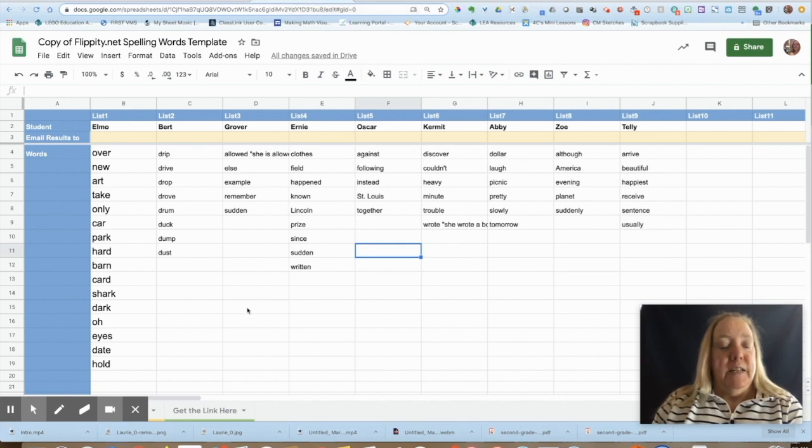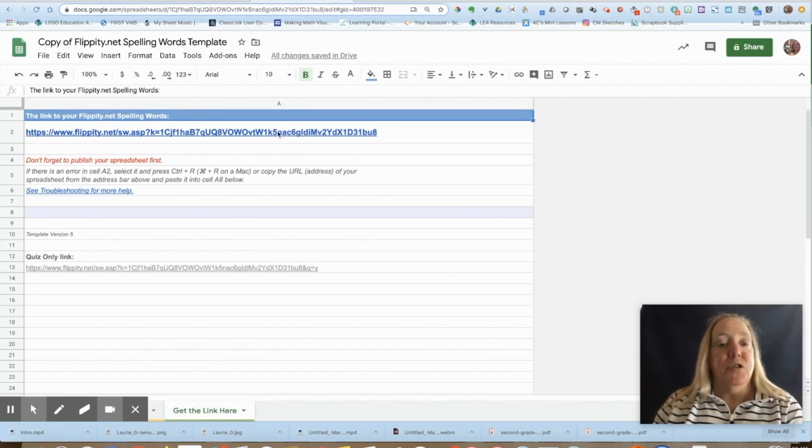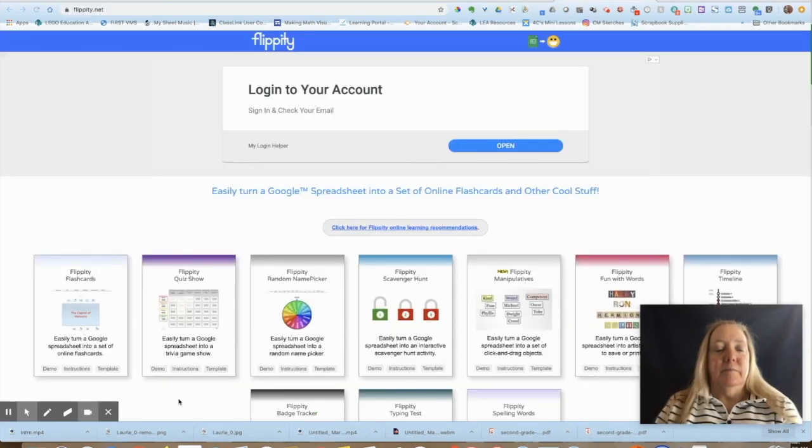All right, so you've gotten a chance to see how quick and easy it is to plug in your own content into the template that they provide, publish it, and then get the link that you will be able to share out with your students. Let's demo one more of the activities because it has some additional options that I want you to get a chance to see. Let's demo the flashcards.